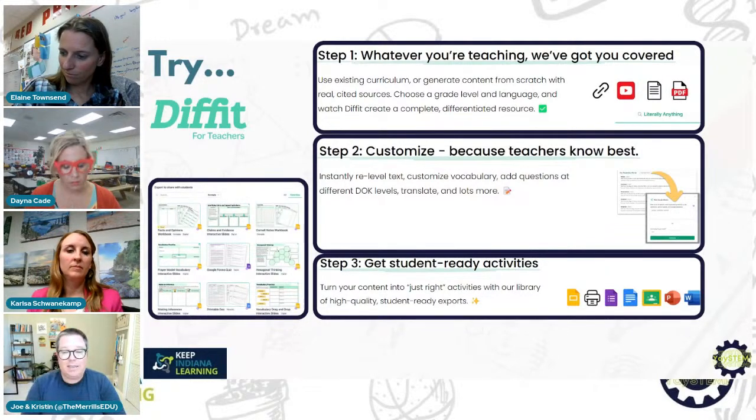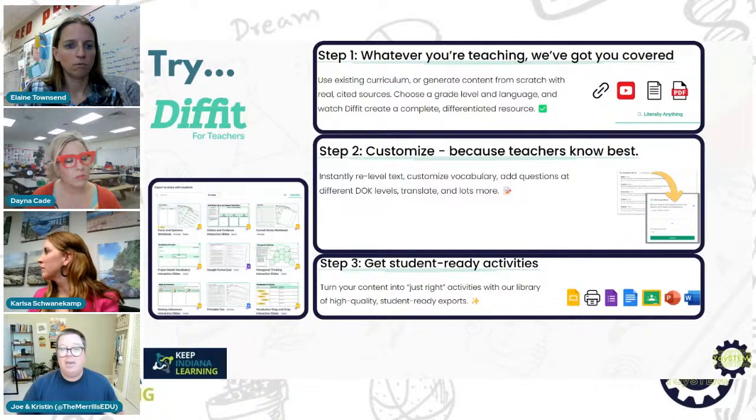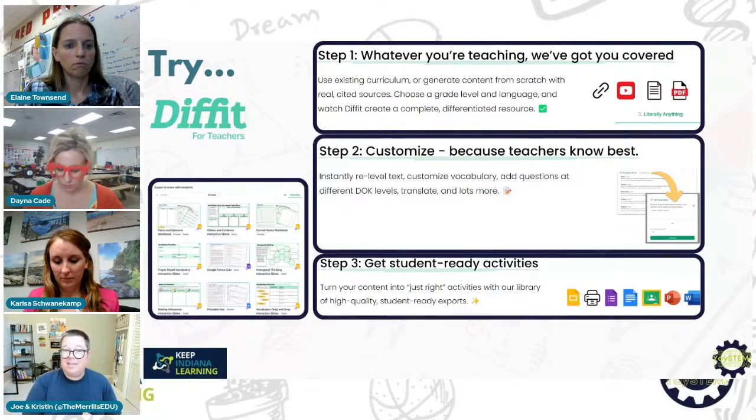So for example, let's say you had a reading passage that you wanted to differentiate for different groups. You could take that reading passage, upload it onto Diffit, and then select, okay, if I'm teaching 1st grade and I have a really high kid that's reading, I want to make sure that's on a 2nd grade level. You can then adjust that passage to a 2nd grade level simply by using the AI. Whereas before, as teachers, we would have to really think through that. It really takes the pressure and time off of taking your resources and differentiating them. It does all the work for you.